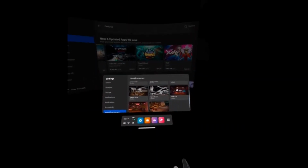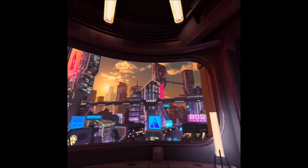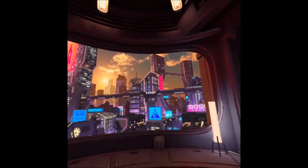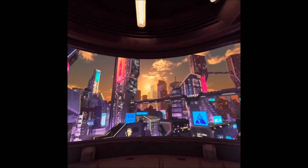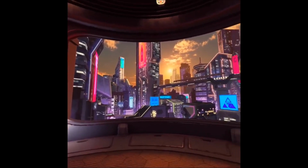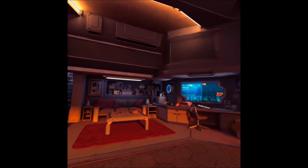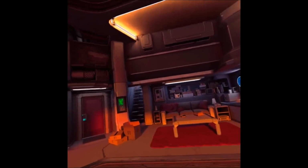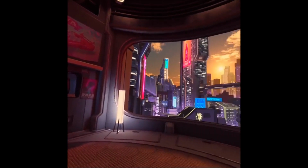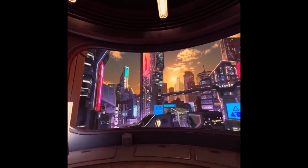And Cyber City, just because it's neat. Look at that. It's almost like Cyberpunk 2077, only 100 times less glitchy. Granted, it's also just kind of a static image, but breathtaking. This place is nice. I like it. It's minimalist, but I feel like any of those places are probably a lot fancier than my little shitty apartment.